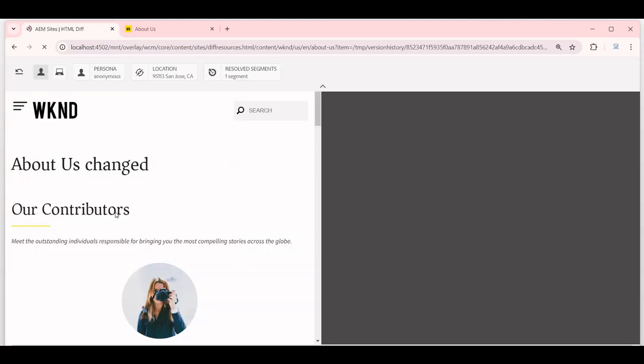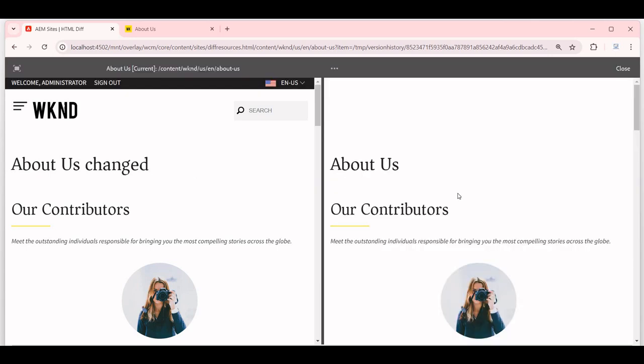And this will open the difference between the current version and the previous version. This is my current version where I have this text and it is opening. And this is where I do not have it, and it will even show what is the changed text because it's added. That's why it's green. If it is removed, it will come as red. Right, so I have seen this text.